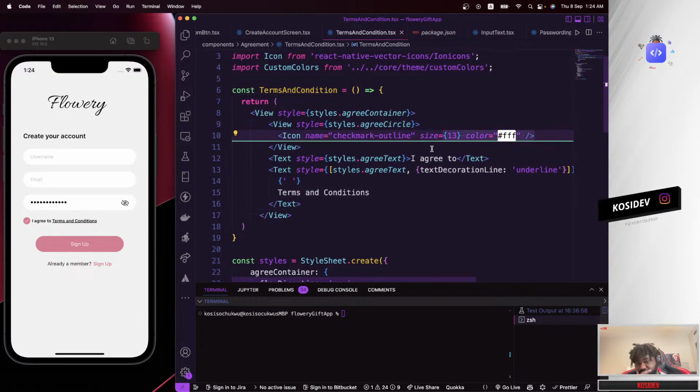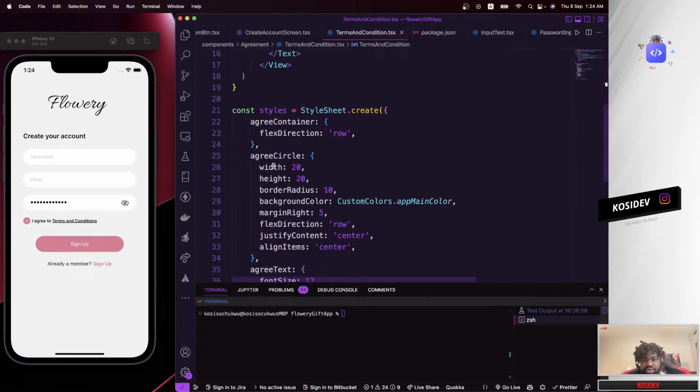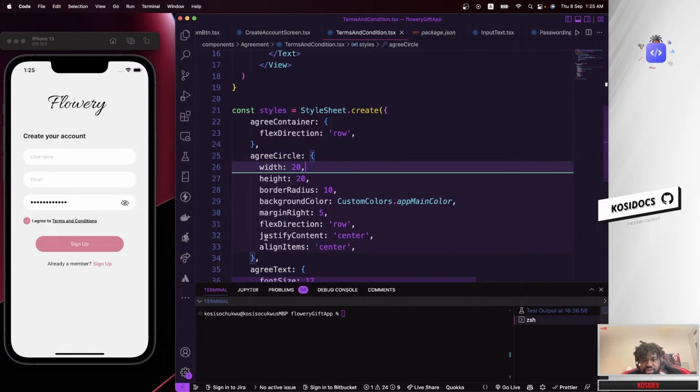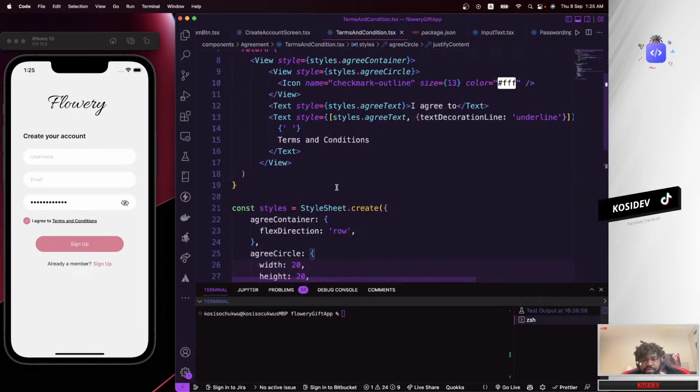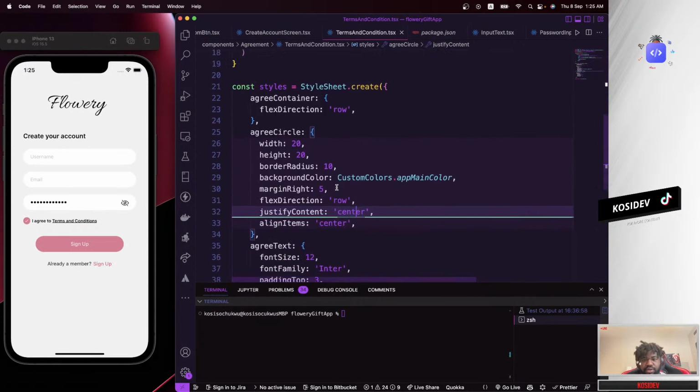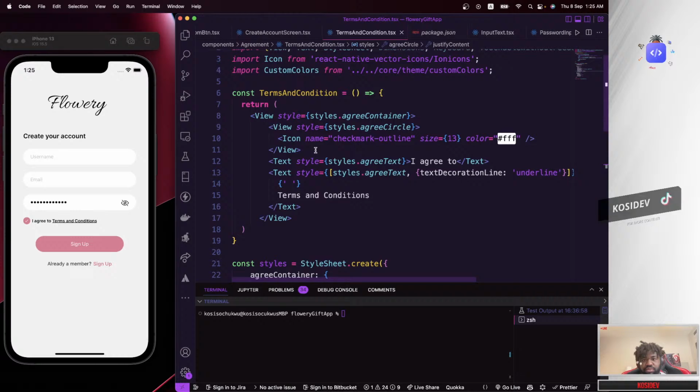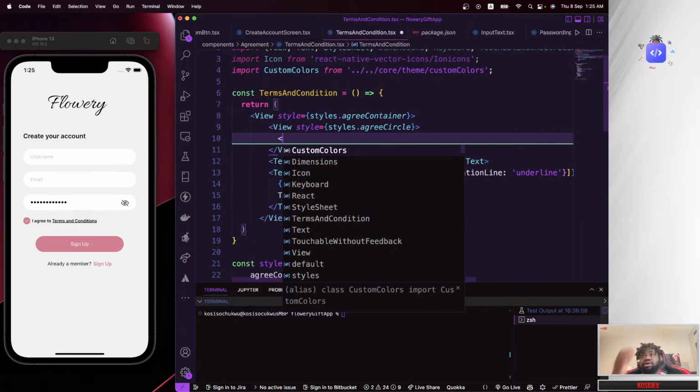Agree circle, we have a width and height of 200. Yeah, I think we just wrap the icon with it.